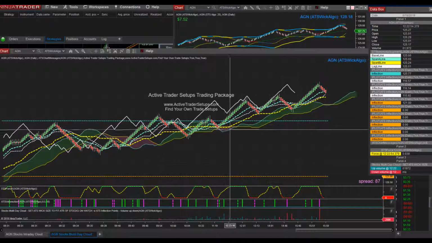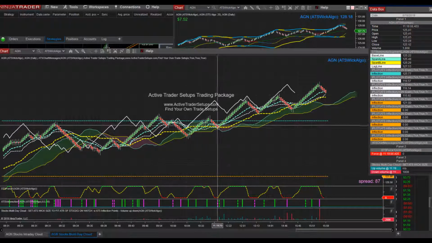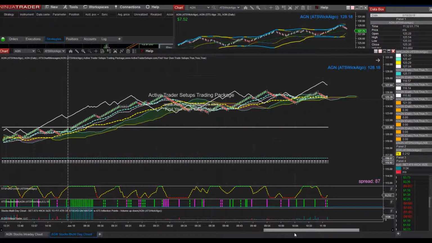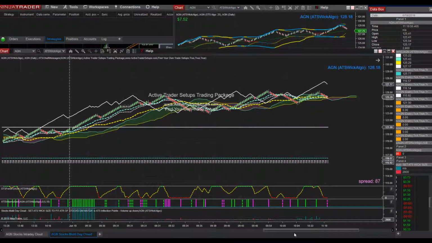This is my very favorite setup. When I come back down to the line, I've got the blue line above the yellow dotted line at this time. That means this little cloud right out here is already positive. So this is what I'm looking at when this takes place, right here. I've got this pullback, and if I get a reversal here, I want to take a trade.